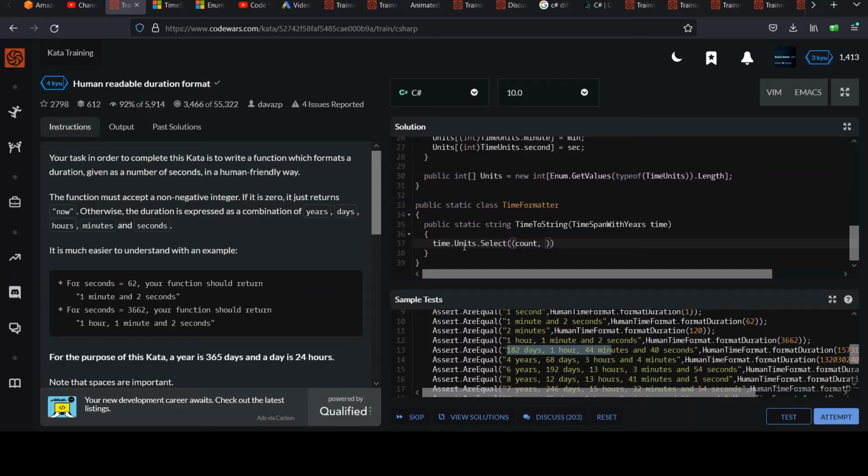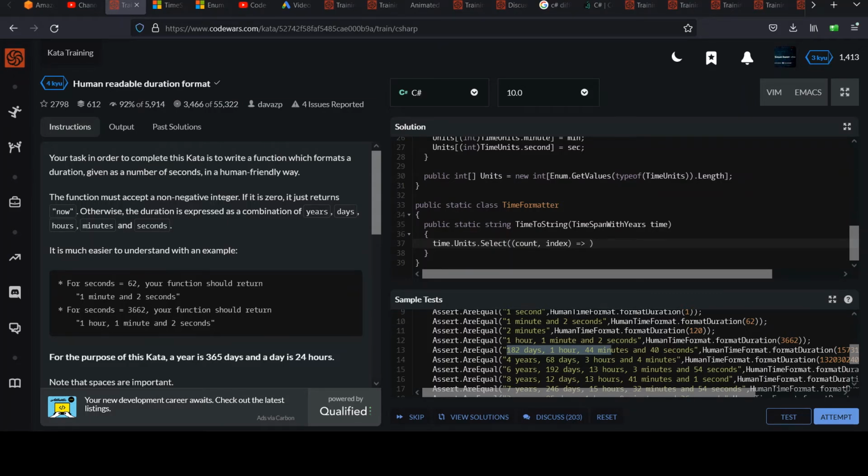I'm thinking of each integer value in units as a count of years, a count of days, hours, but you can name this however you want. If you want to just use the letter N, that's fine. And if you remember, select has an overload where you can also include the index of the array, so 0, 1, 2, etc. as a parameter that you can work with, which is very handy in this case. So I've got each element value and I've got its associated index.